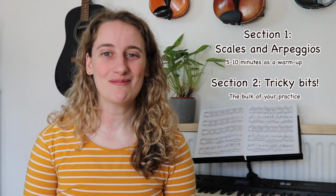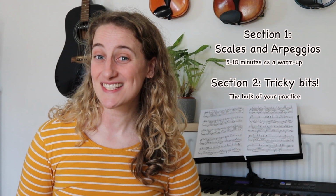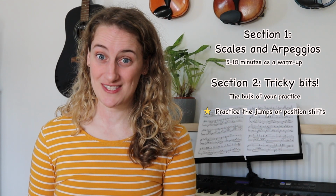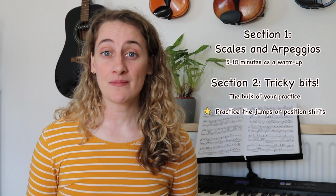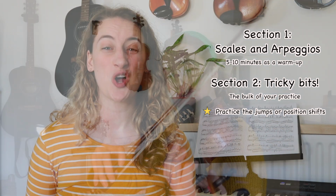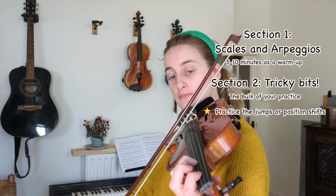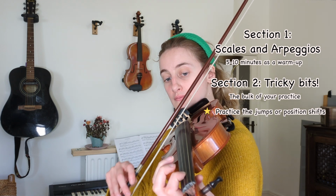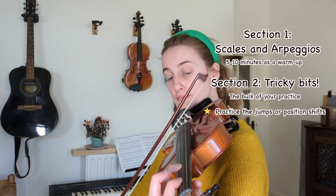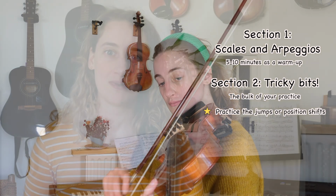Here are some tips for your tricky bits practice. Number 1, practice the jumps or position shifts. If your tricky bit has any jumps or position shifts, practice these 10 times, slowly. Just practice moving between the previous note and the new position, and don't go any further than that. Practice that 10 times and you'll soon be getting it.